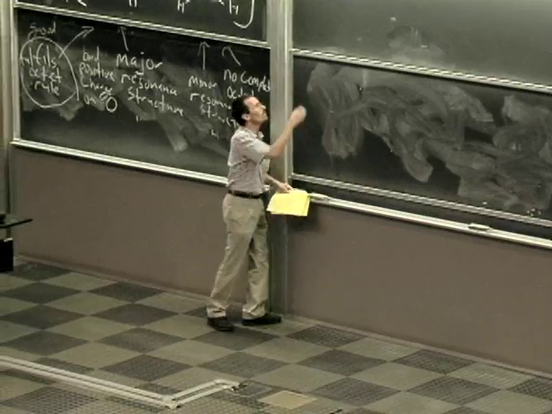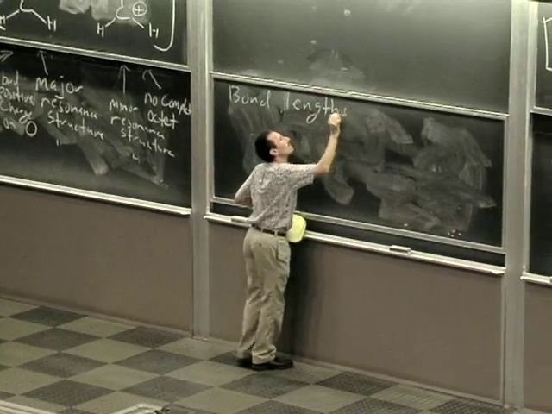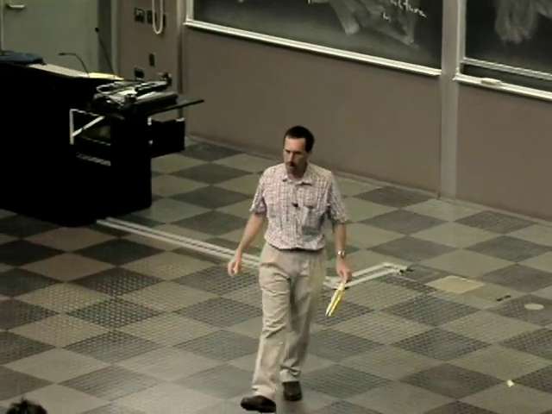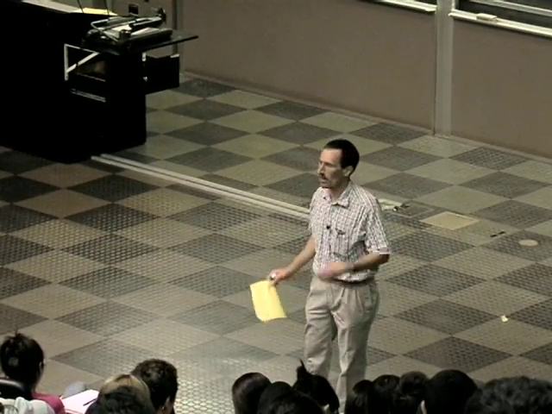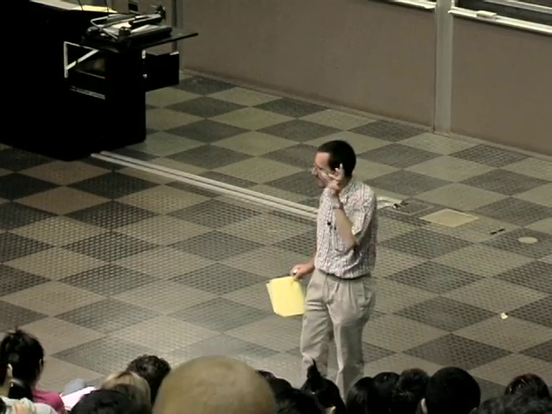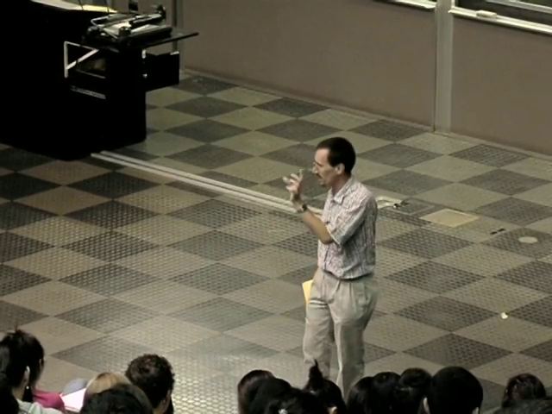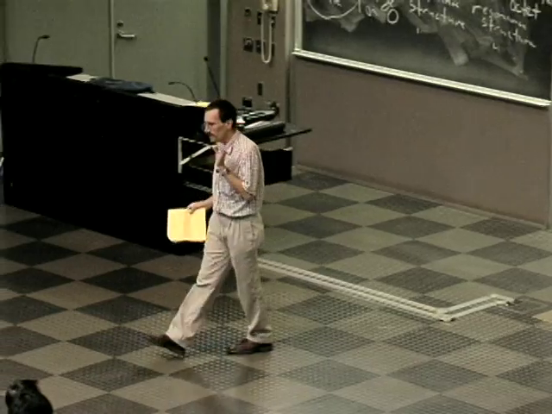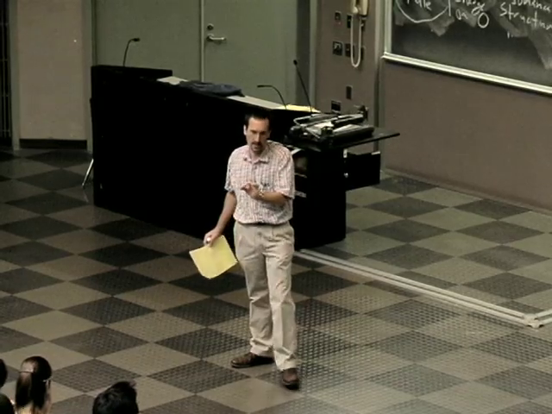All right, so bond lengths. Distance between atoms, length of a bond, is typically measured in angstroms. Bonds are on the order of 1 or 2 angstroms in length. An angstrom is 1/10 of a nanometer. It's 10 to the minus 10 meters in length, obviously very small. Up until recently, nobody's really seen molecules. Now there are microscopic techniques where people can actually see molecules.